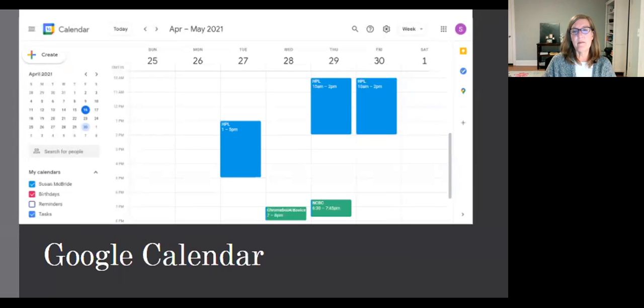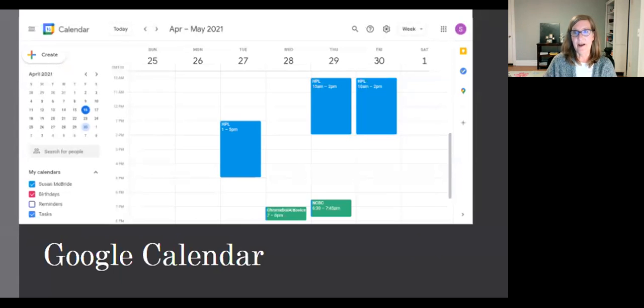As with the iOS and Microsoft software, Google has its own calendar. Google Calendar is free with your Google account. One of the advantages of the Google Calendar is how easy it is to share.